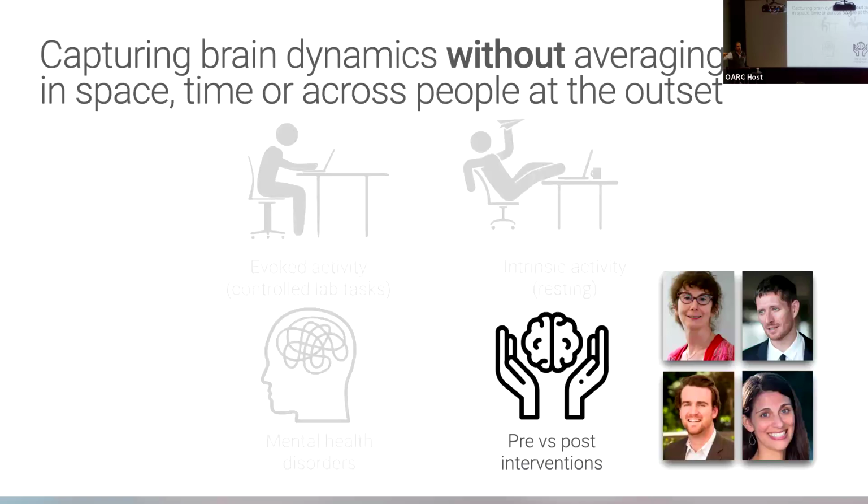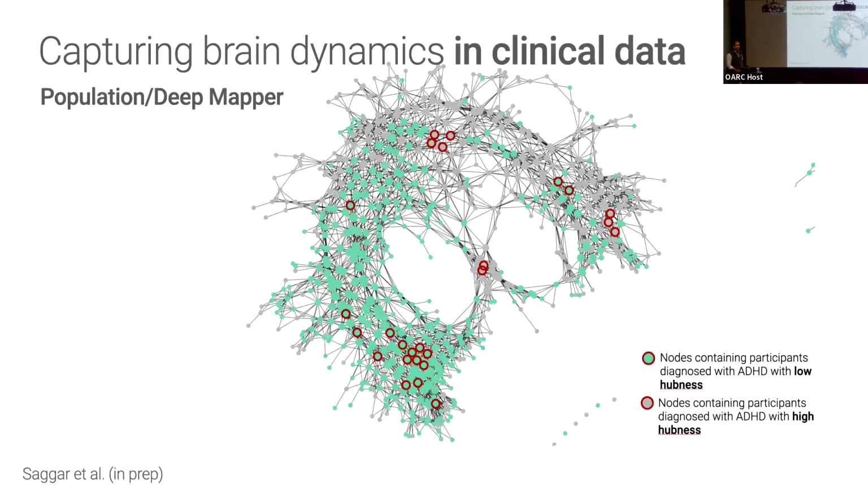So this idea of running Mapper on the graphs of the individual subjects' data and producing that sort of representation of subjects, it's interesting, but it's very abstract to me. Like, if you just analyzed the hubness of each person and then did those t-tests like you were showing, would you get the same thing? What do you gain by putting all the subjects into this graph that we're looking at?